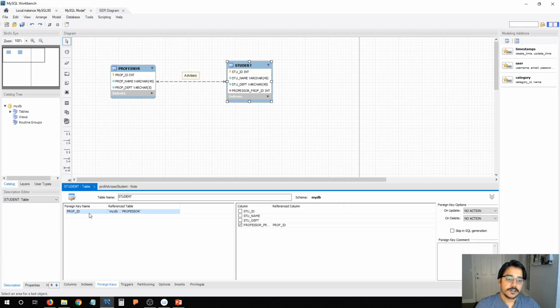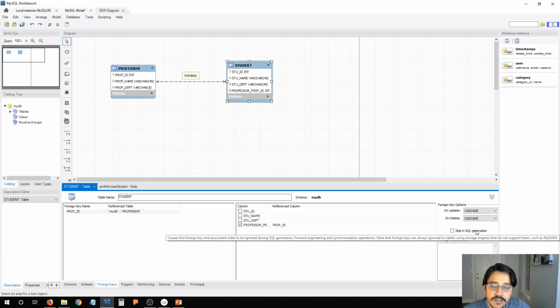All right, so after that, if you want to cascade it, that is, any changes to the professor will be reflected to the student as well, then you can do some cascading operation here. But this is more of a later SQL operations and stuff like that.